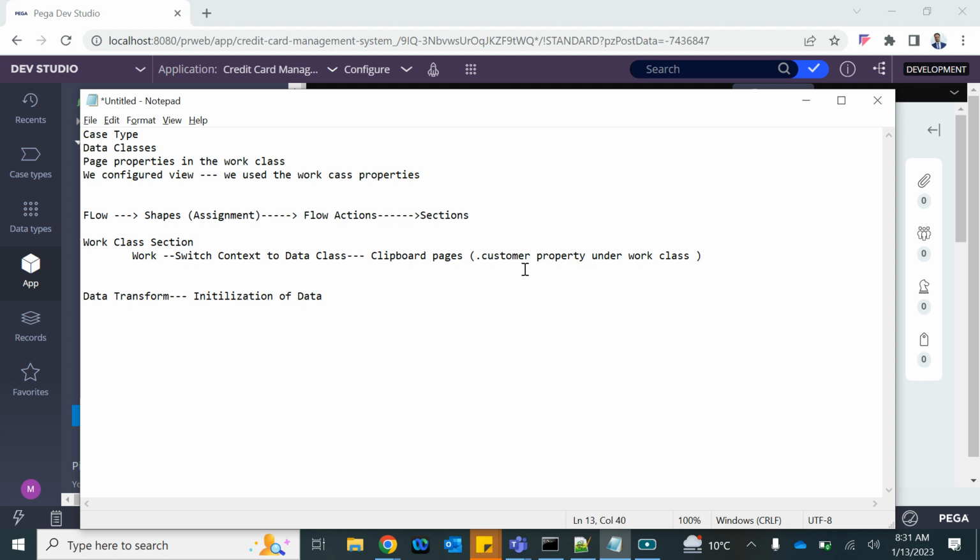But the data transform that is called by Pega during the case creation is called pyDefault, and this pyDefault calls another data transform called pySetFieldDefault. Let's see what happened.